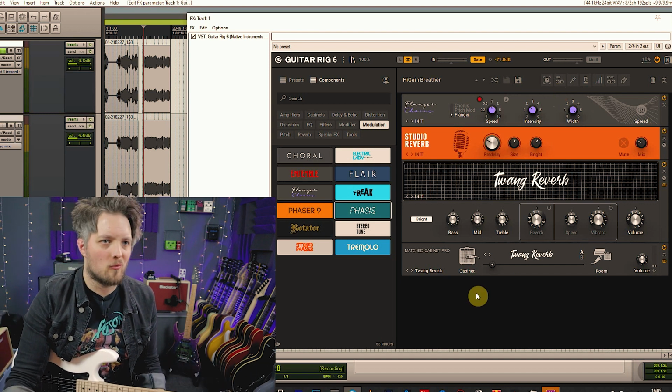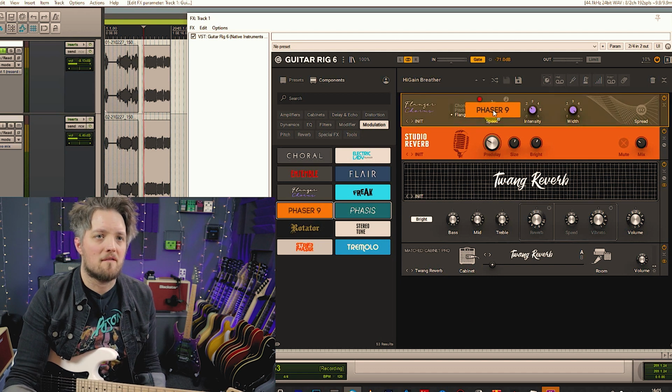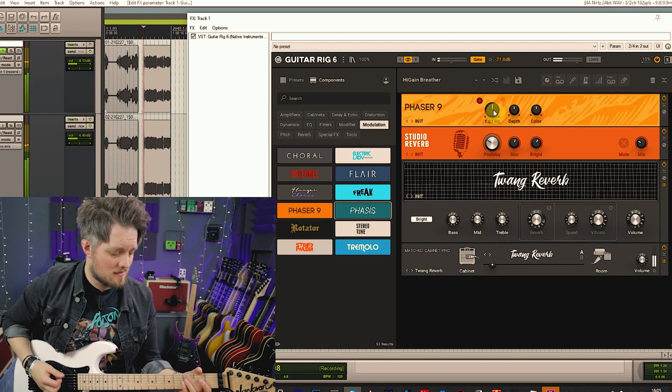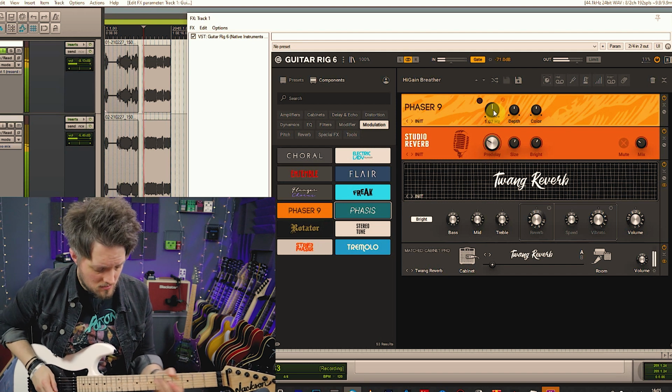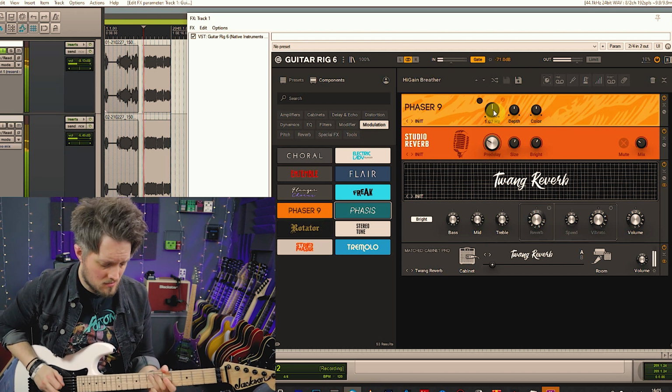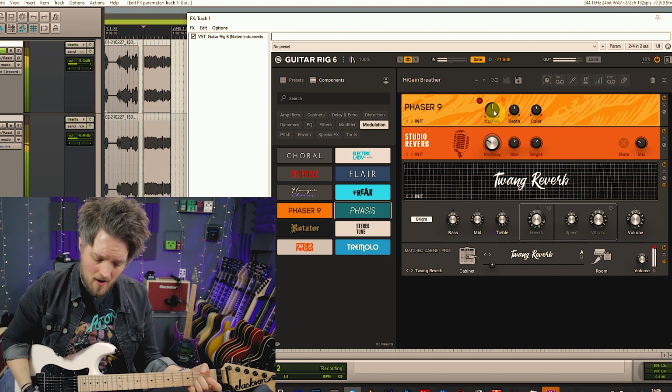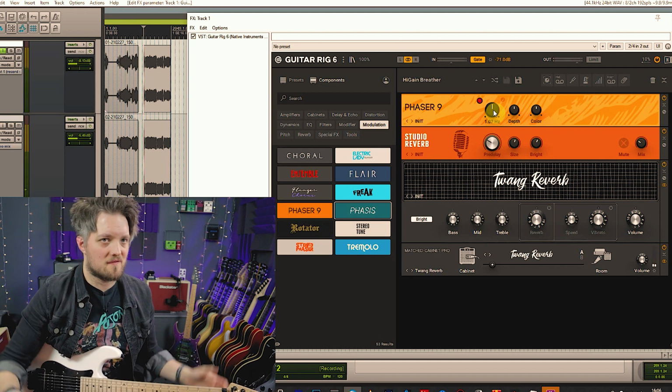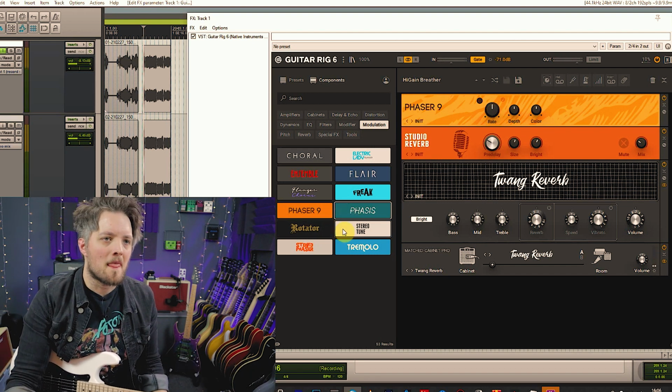Great for all those weird and wonderful wobbly sounds. Phaser 9, I think we know what that one is. Everyone's favorite orange phaser pedal.